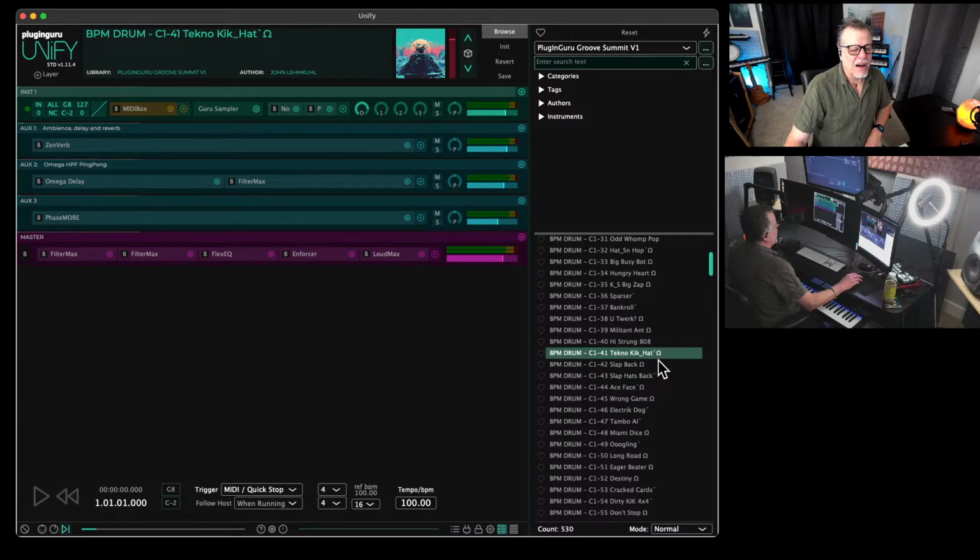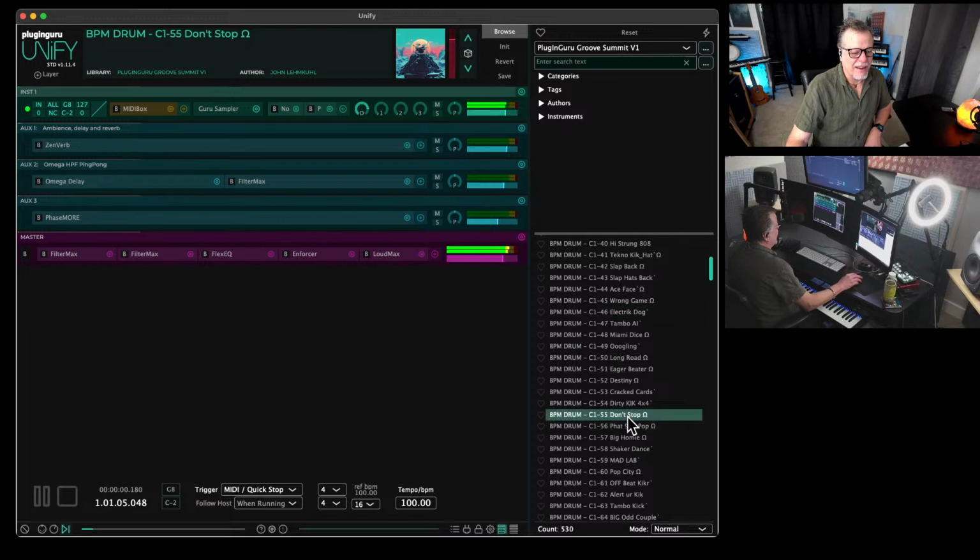The little horseshoe means it's got an actual groove. If it's more like a weird timing, then it has the little dot at the end of the names. They're all over the place.